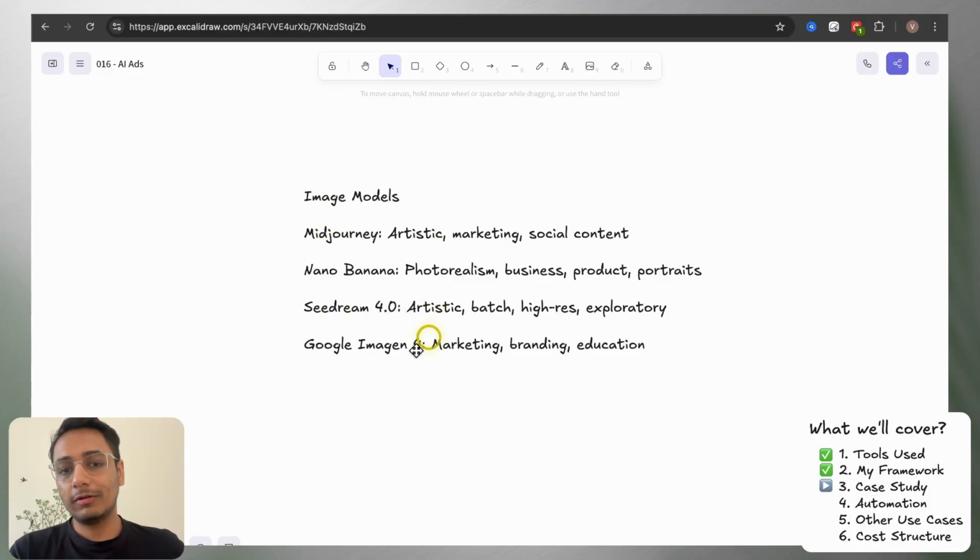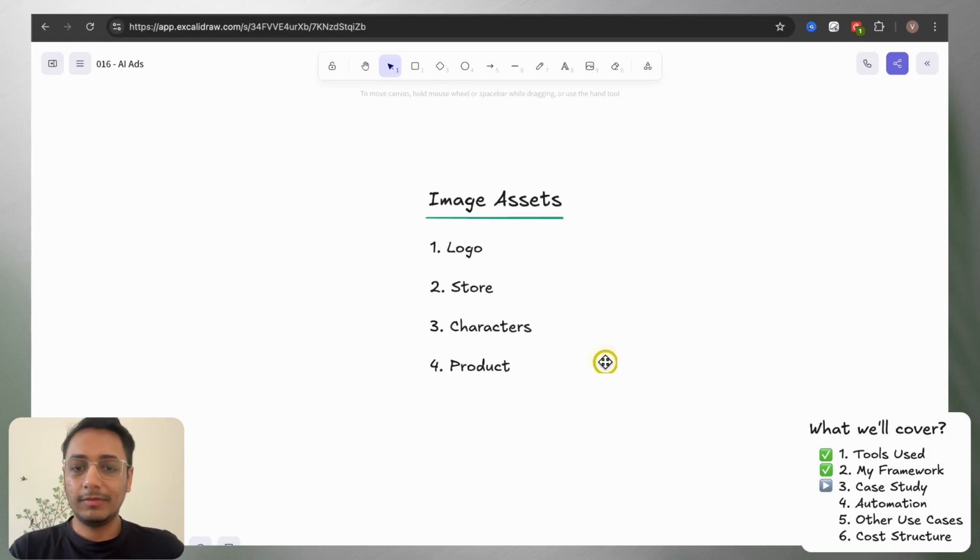So these three should be fine, and I'll talk about the pricing towards the end of the video, but this is how you should look at different image models. Now the next piece comes as product, but the product is actually a beer glass, so I don't need to create a different image for it. But if you're doing it for your brand, you might have some specific kind of glass that you have, so you might want to create some assets for the same in different scenarios as well.